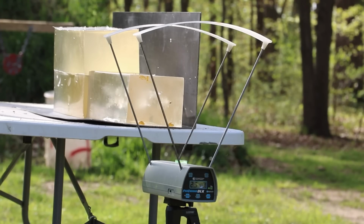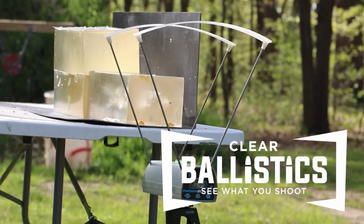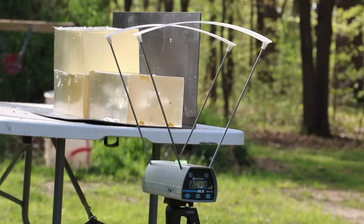All right, ladies and gents, time to sling this full metal jacket against some gel. I have a 6x6x16 clear ballistics gel block down there. It's been melted once. We shot it 3 times already with the black tip round, but we should be good to go just to see what kind of penetration depth we get out of this. Typically with our import 7.62x39, the jacket on those are bimetal and they're very thick, so they don't fragment apart at all, and we're going to get lots of penetration depth out of that and not a lot of terminal effect.